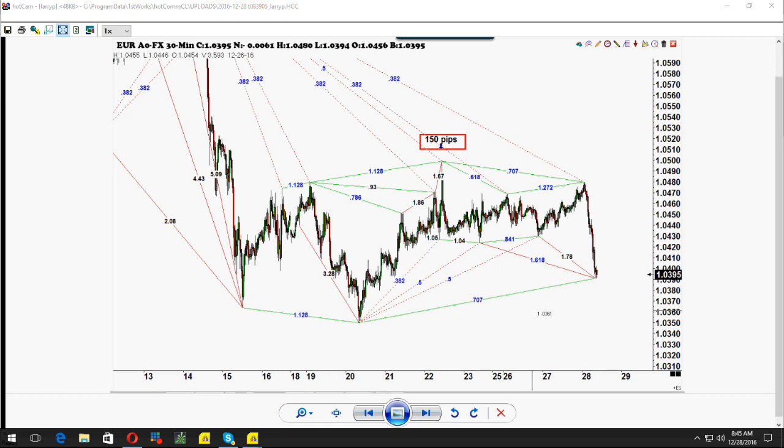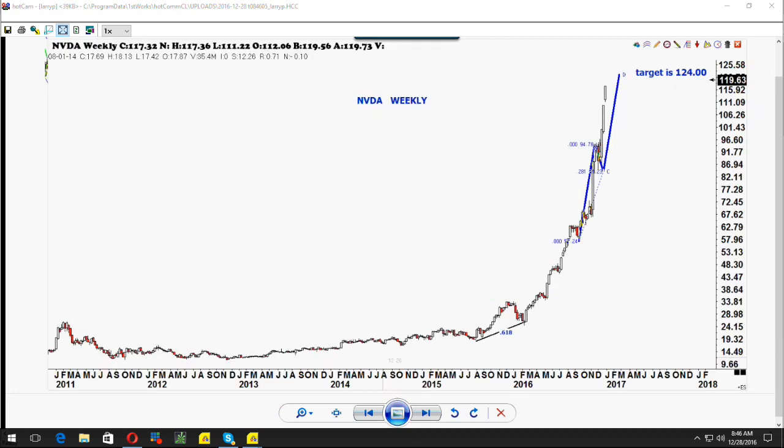Now, I've had a request from one of our listeners about the stock of NVIDIA. I don't do anything about this stock, but I wanted to show you this stock today because of what it is making. This is a weekly chart here of NVIDIA. Let me get the chart up, and you'll see that it is in the process of making breakaway gaps. If you'll notice, over the last year, we have an ABCD pattern that was a 38% retracement. Took about 4 weeks. That was right into the election, and since that time, the stock has gone up another 40%. And we are leaving exhaustion gaps up here.